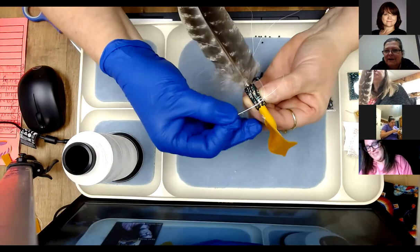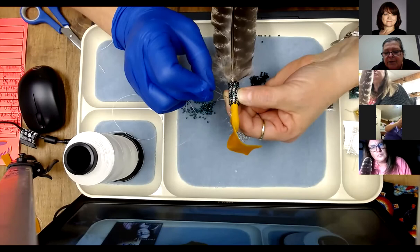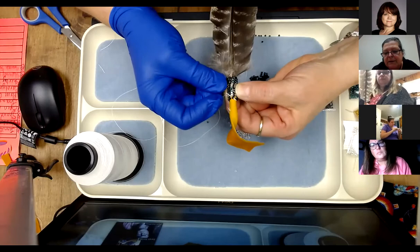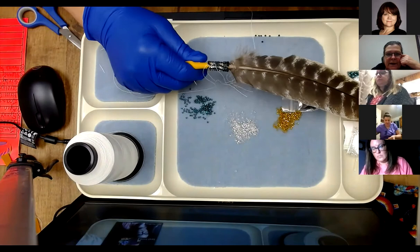All right. So now you want to make sure that your needle is going to be coming back up through your up bead. If it isn't, just thread yourself back through until it comes back up through your up bead like that. Now you can either do what I do or do your own thing. I always leave my tails hanging, and I tie them all off later and I burn them all.